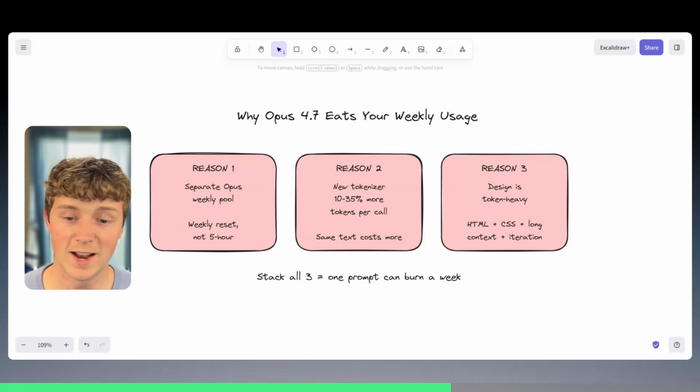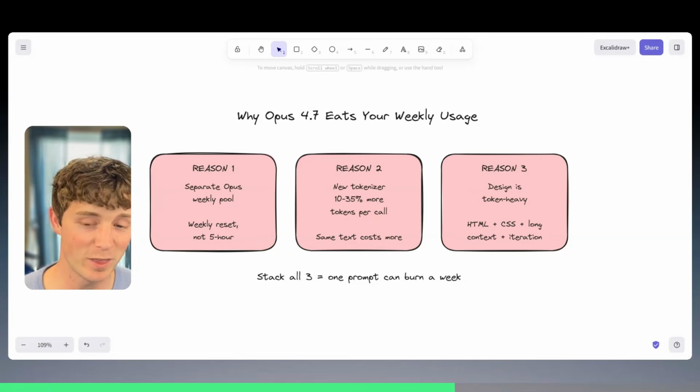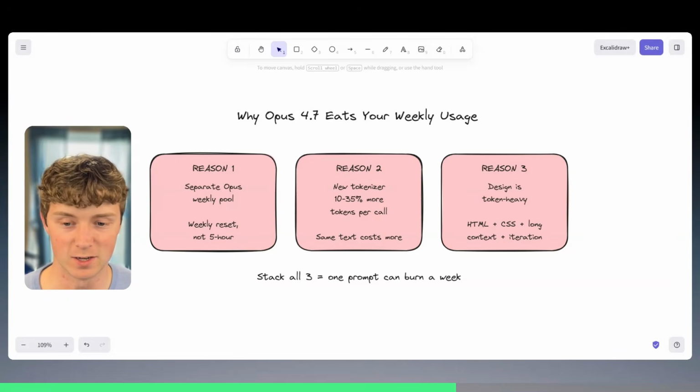Now, this in no way is replacing a designer if you have one. But if you're in the bucket of people who were going to either do it yourself badly or hire a freelancer for $300 a pop, or just not do it at all, this shifts what's possible. And I did want to highlight this because I have not seen a single launch article or any other folks talking about it. And it's one of the most important things that I can tell you about Claude Design.